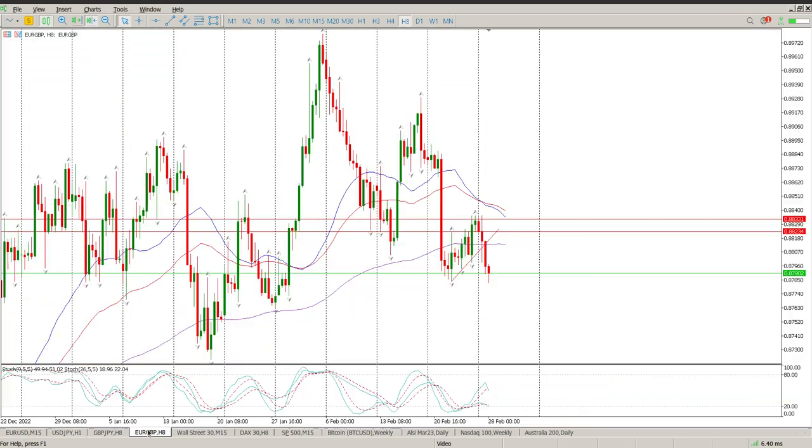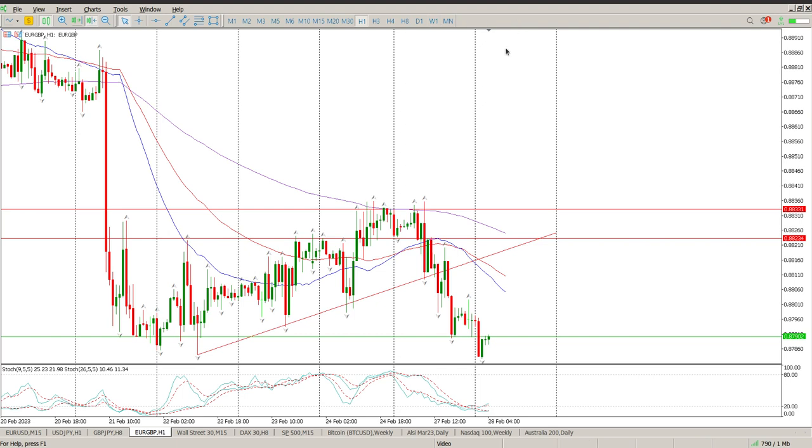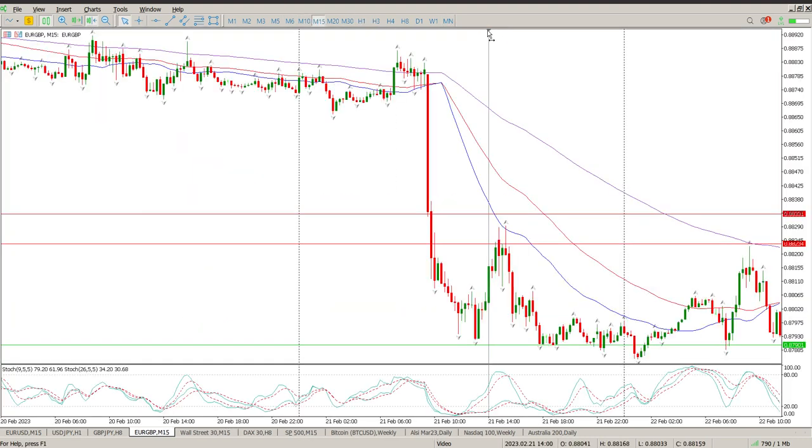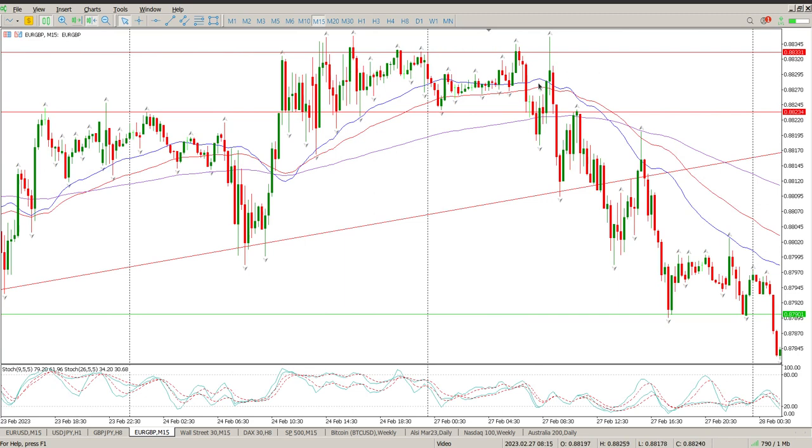Lastly, Euro British Pound, and we were looking at this flag yesterday. We've got a fairly decent break of the flag now, below the moving averages. Oscillators crossed over, so I suspect we are looking for a continuation down here. So at the moment, what I want to be doing is looking for an area to reject. And if you look at yesterday, if you just come down to 50 minutes, you're going to see this a lot clearer. So that was the structure during the video.